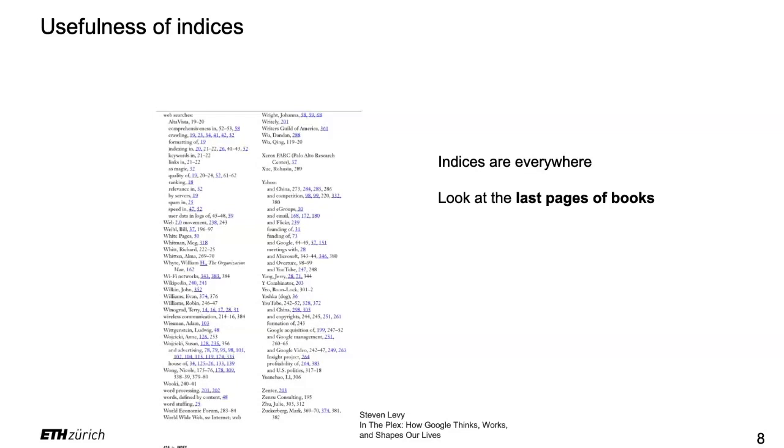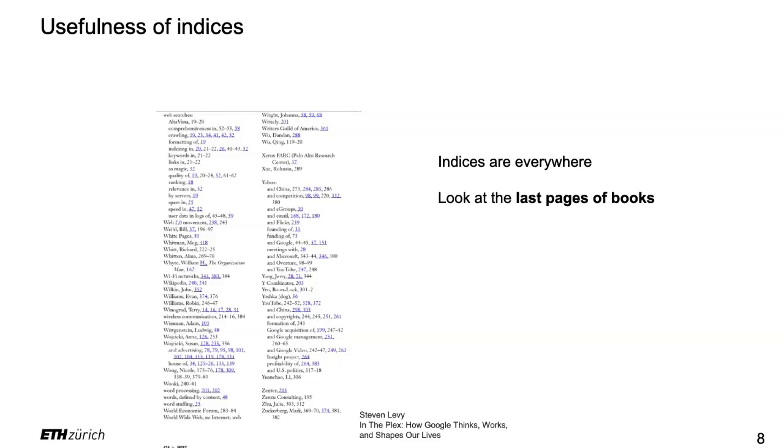Now, there is a trick that we are going to use in order to be faster than grep and more efficient and also specific to our use case. That is called an index. You already heard of indices, probably in the context of relational database systems. Who already heard of an index? Who never heard of an index? But you did hear about the indices at the end of a book, right? You take a book and look at the last pages. You have an alphabetical list like this, where you have links to pages.